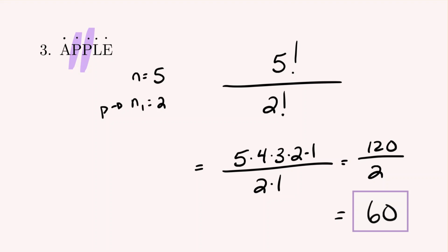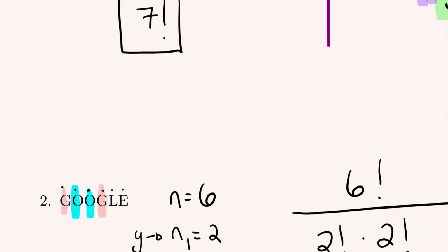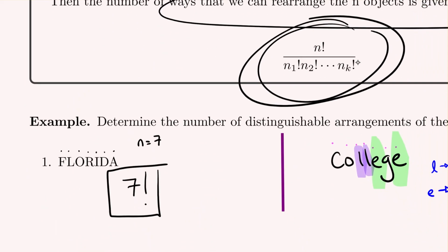And then next up, these last types of examples were if I was rearranging the letters in a particular word, it's always the total number of letters present in the word factorial, and then you divide out by any repetitions of letters. You calculate how many times does the repetition occur, and it's that number factorial for all the repetitions, and that's always on the bottom of the fraction. So keep in mind this formula. Here are our repeated letters, where n sub 1 is the number of times the first letter is repeated, n sub 2 the number of times the second repeated letter is repeated, etc.